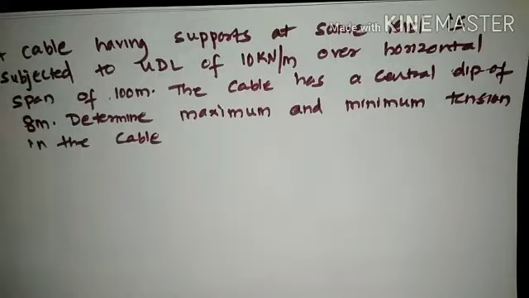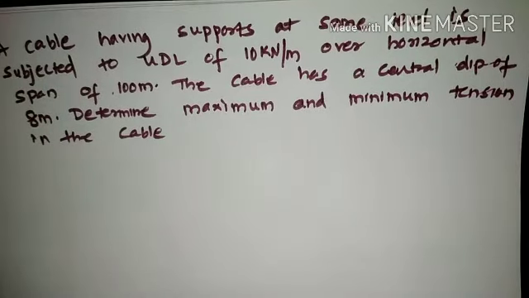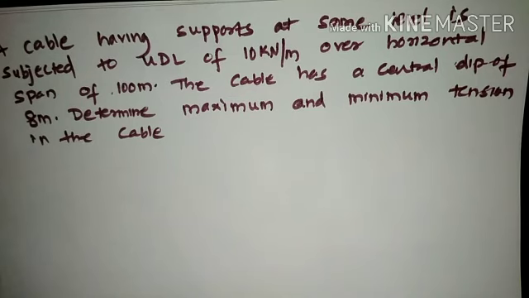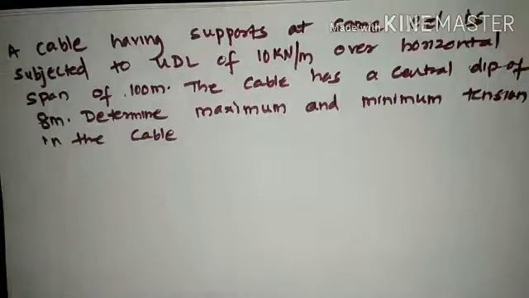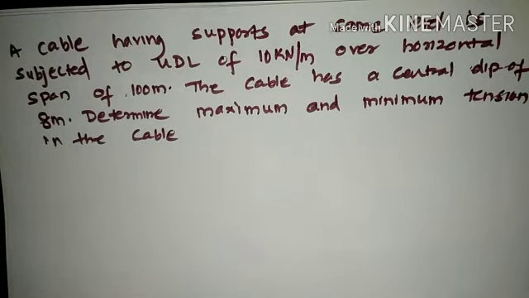Hello everyone, welcome to this session on the second problem on cable. The first session on cable was nothing but a cable placed at the same level and subjected to concentrated forces placed at an equidistance of 10, 20 and 30 meter along the horizontal span. Now in this particular problem, instead of a point load, it has been subjected to a UDL.